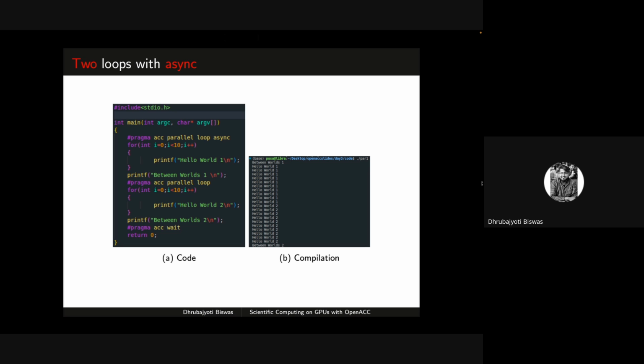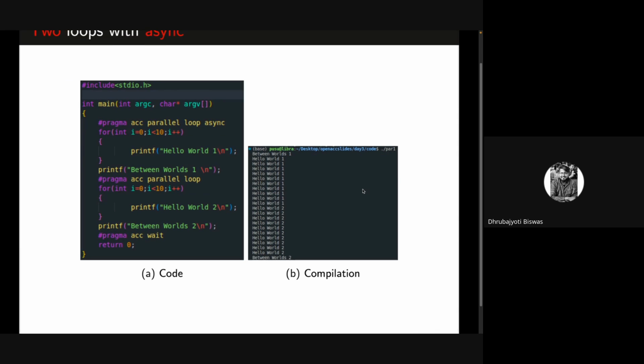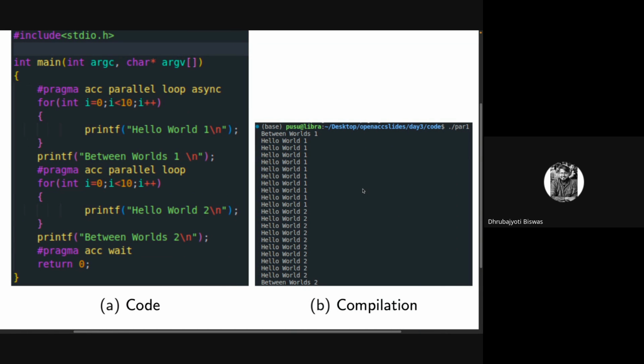Okay, if you see this, the output here says between worlds 1. In the code, what has happened is this code is here first, but still between worlds, which is in the second part, I mean after this for loop, is getting executed before that. Why is that happening?